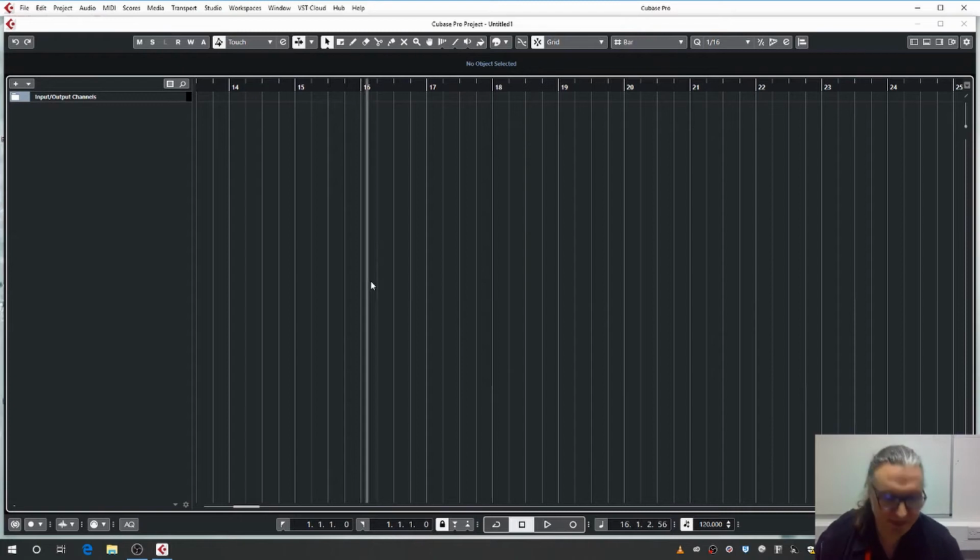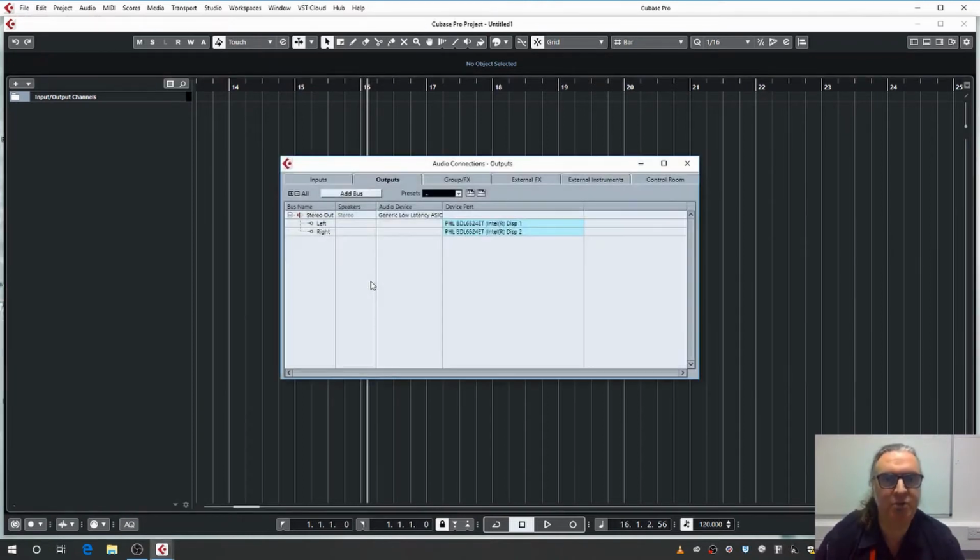Now, if we don't get a sound out, we've got to make sure that the software, Cubase, is talking to the hardware, the computer. The way we do this is we have a load of ports, some input ports and output ports. Dead easy, we just click on here, click onto input.